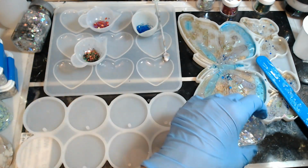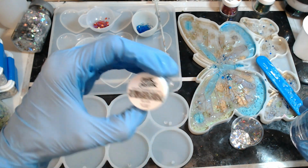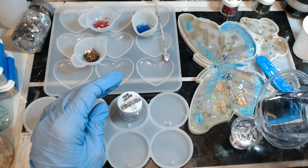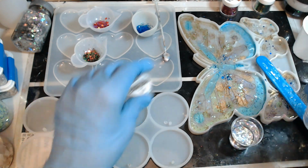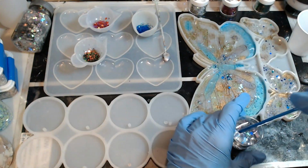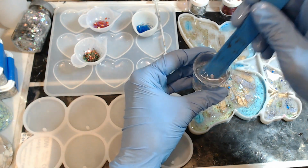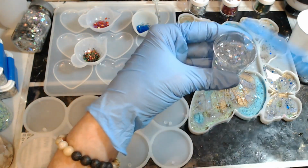So now I've got some of the Color Creators Silver. This is the color changing glitter. I like this silver color. And let me use my stick. See if I can get that to stir up. Kind of a big stick. I think I need the smaller one.